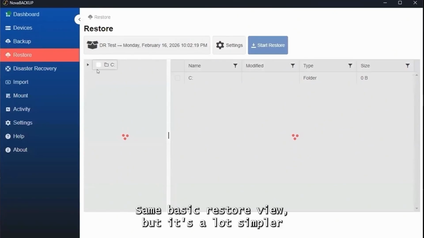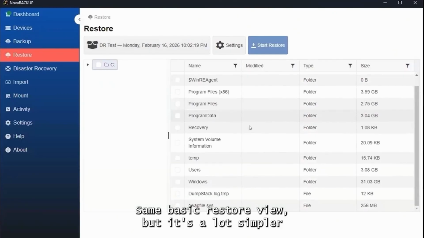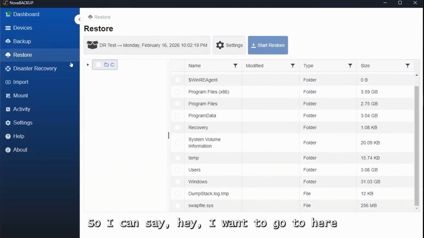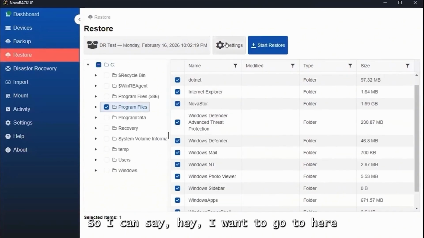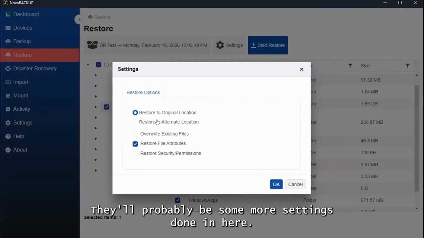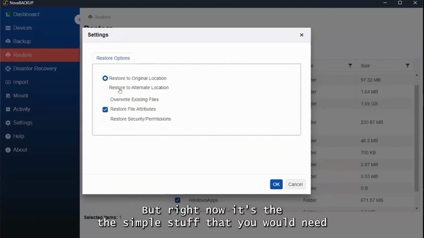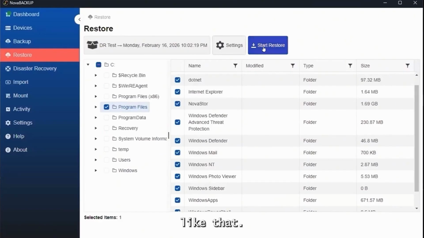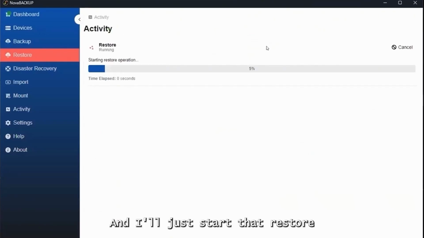Same basic restore view, but it's a lot simpler than the old UI's restore view. So I can say, hey, I want to go to here and settings. There'll probably be some more settings in here, but right now it's the simple stuff that you would need. And I can do that, and I'll just start that restore.